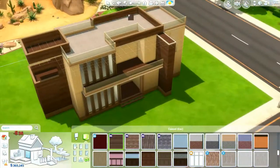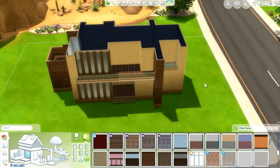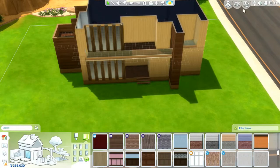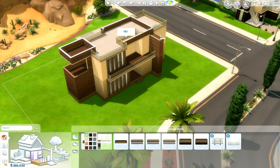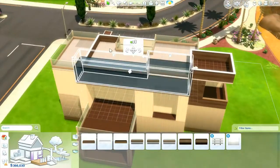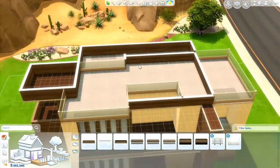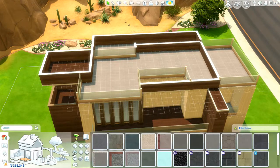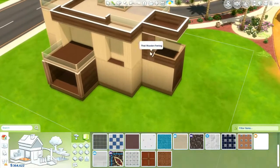Oh, I think I forgot. There's also a chessboard. I think I left that off my list. So yeah, there's tons of stuff to do. So your Sims aren't having to leave a lot to do things, and that was my goal: to make sure that if I'm going to build a house this big, it's going to have lots and lots of goodies in it for you. So in this build, there are two rooms that are particular favorites that you actually do see in part one.